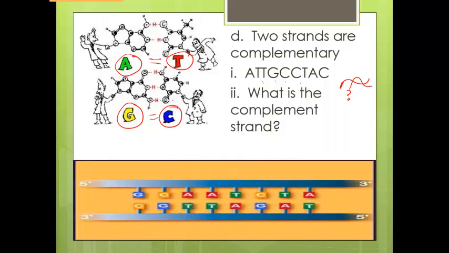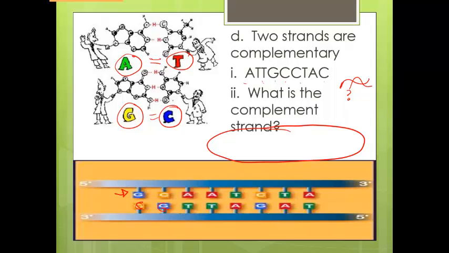Now, as an example, this is what we're looking at. So you only are given half of the problem. You know the certain strand of letters, so you can use the base pairing rule. Whenever you have a G, for instance, the other side is going to have a C. And whenever you have a C, the other strand is a G. A only pairs with T, and T only ever pairs with A. So that rule really helps us to decide what the other strand is. If you haven't already, I would like you to take a second, maybe pause the video, and see if you can come up with the opposite strand, and I'll put it up here in just a second.